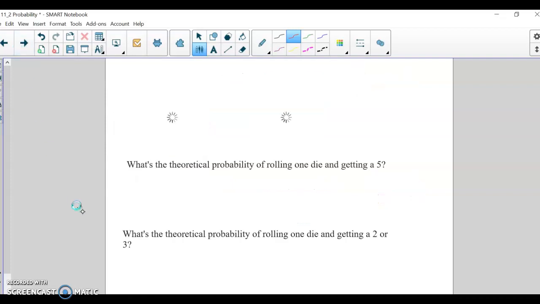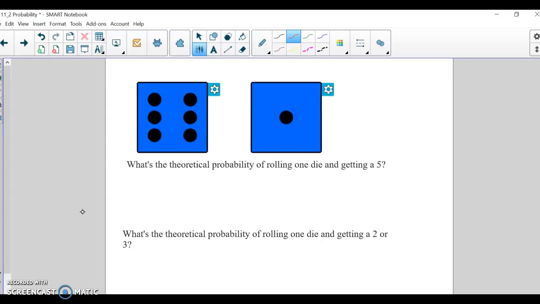All right, some more basic probability calculations. We're rolling dice. I know I have 2 dice on here, so I kind of messed this up. But what is the theoretical probability of rolling a single die and getting a 5? Pause the video, give it a shot. Okay, so there's one favorable, right? There's 6 total outcomes: 1, 2, 3, 4, 5, or 6. One of those is favorable. So our chance is just 1 out of 6, which is, I think, like 16.7% if you divide it out on a calculator.